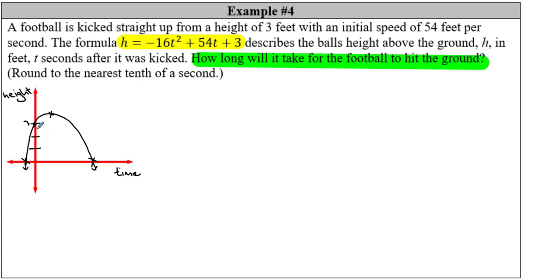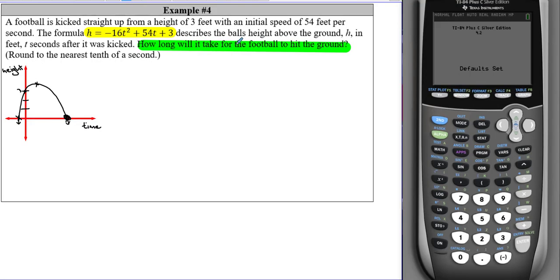Well, if we're 3 feet above the ground when we kicked it, how many feet would the ground be? You guessed it, 0. So if we're at 0 feet, that means we are looking for, you called it, one of the x-intercepts. Okay, so let's go ahead and look. Can we factor this? Pause the video, try and factor that. Remember, do your a times c value, see if you can do it. Come on. Alright, welcome back.